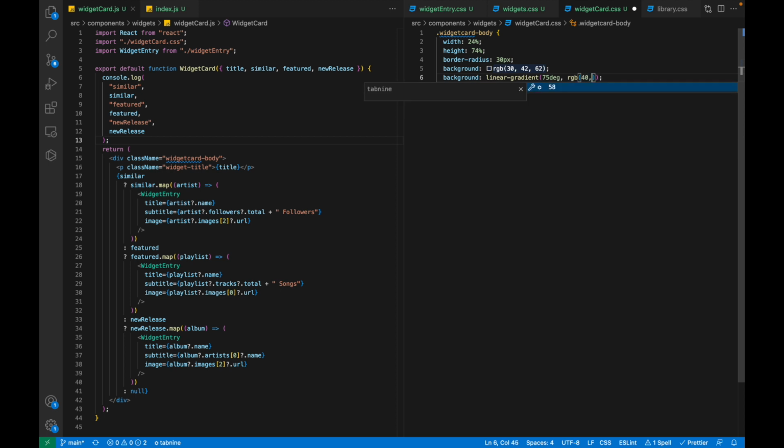It will be 40, 58, 88. The next thing will be the opacity. So it will go from 0%, and the next color, the finishing color, will be 54, 69, 98. It will be an RGBA color, and we'll be giving it an opacity of 0, but finally it should be 100. Right? Let's save this.